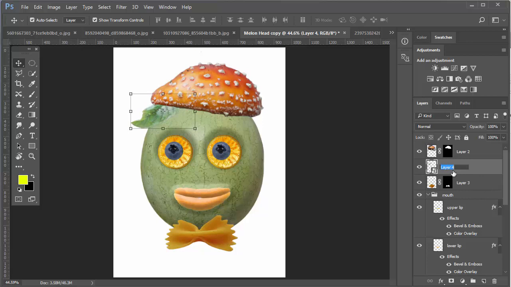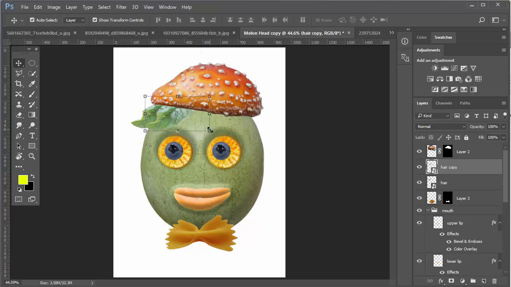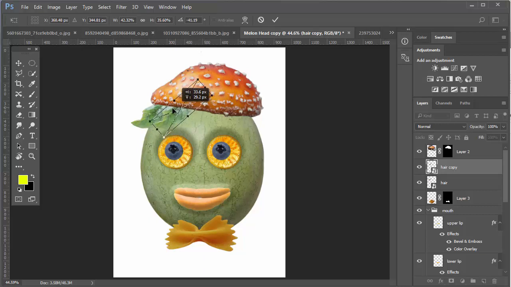And so this is going to be my first hair layer, and I'm going to be duplicating this. So starting there, I'm going to Alt drag this, Alt drag, and I'm going to rotate this a little bit, scale it down, reposition.